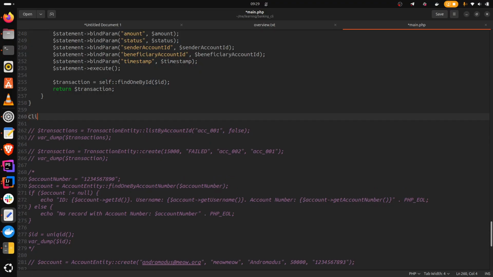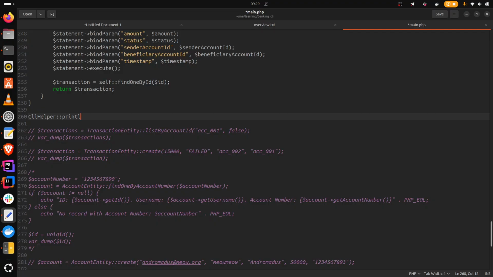Let's say CLI helper print ln, or we could call it, let's see, should we call it print line like this? It's usually the standard, or should we call it output, right?